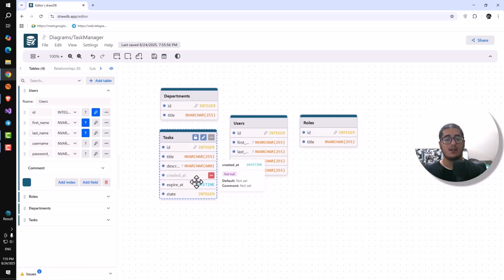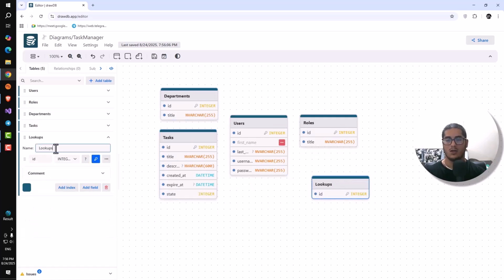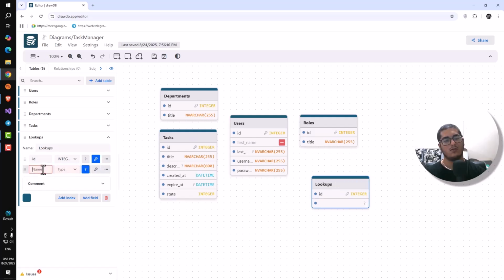So our task, we said it has a state. What we want this state to be is dependent on ourselves. I want to create another entity called lookups. This lookup is going to have a few fields. One of them is entity, and it's going to be nvarchar.